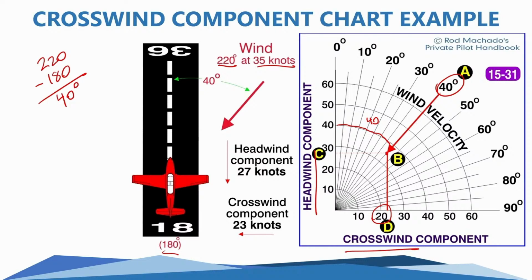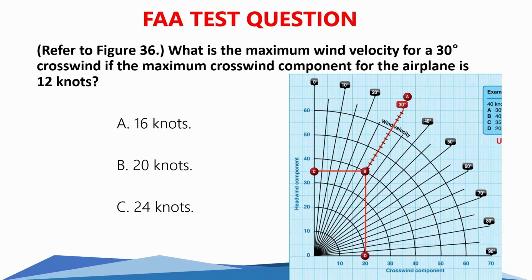If I asked you in the test question what the headwind component is, very simply, you're going to draw the line straight across there. And maybe it says 27, but I would say 27, 28 on your headwind component, okay? So read the question, figure out what it's asking for. Remember, the headwind component is your vertical axis. The crosswind component is your horizontal axis, okay? All right, so let's test this out. I've got 2 FAA test questions that revolve around this.